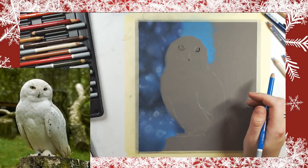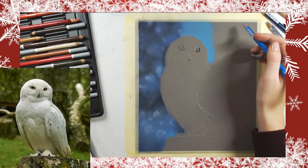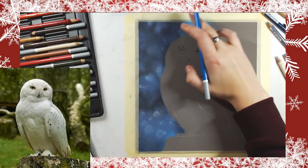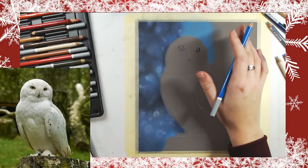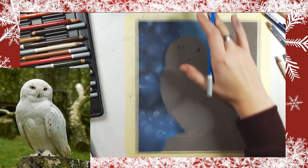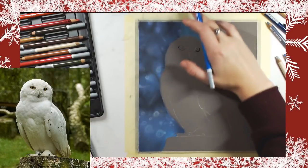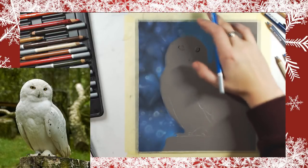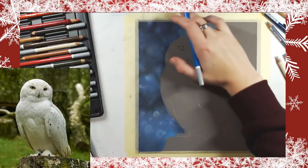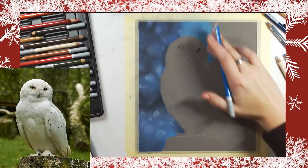What side of the paper do you like? On Pastel Matte, there's only one side, or at least you have the side that is meant for the pastel, and then the back side is very smooth and very white. So that is not meant to draw on. So for pastel pencils, I only like this side on the Pastel Matte.